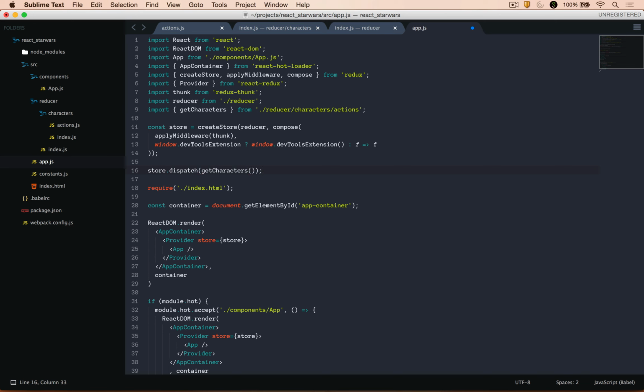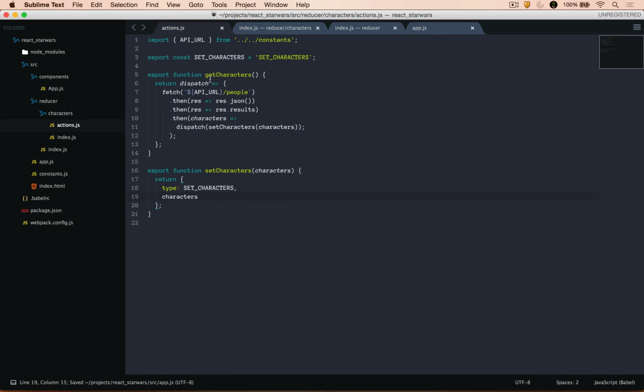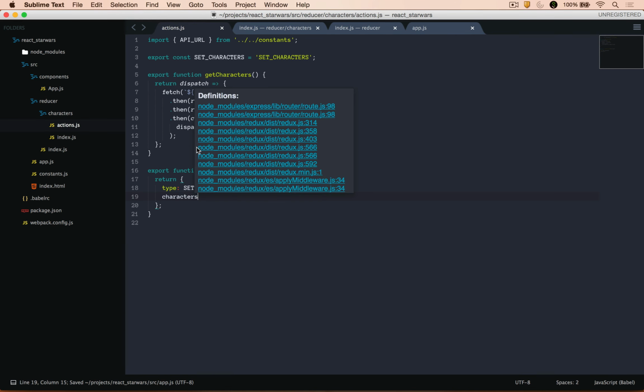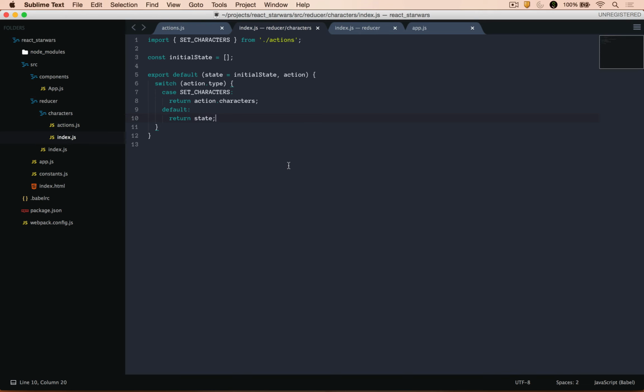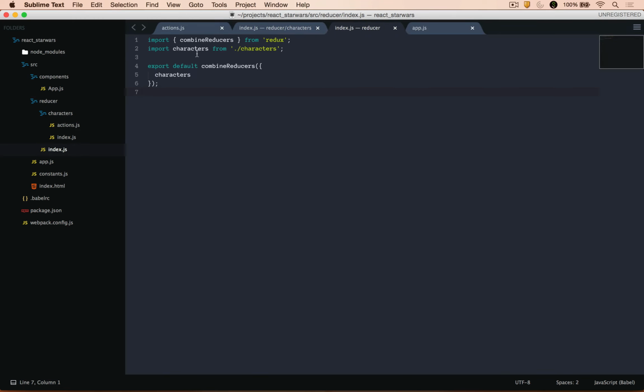use the action creator get characters to create an action, or in this case, it will simply kick off an AJAX request, which will then later, once it gets our characters, send the characters in an action to the store again. It will hit this reducer. It'll say, oh, okay, cool, I see set characters. Yep, I see that action coming through. I want to make sure I pull the characters out and return those. That'll come through here. It'll get all combined together back through here, and we will have all our characters in our state. So let's see if we can get this working.